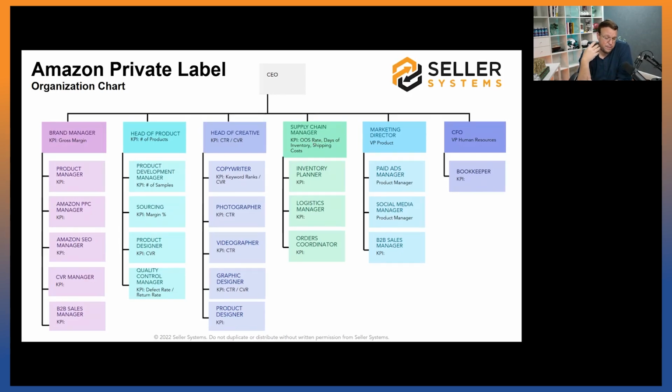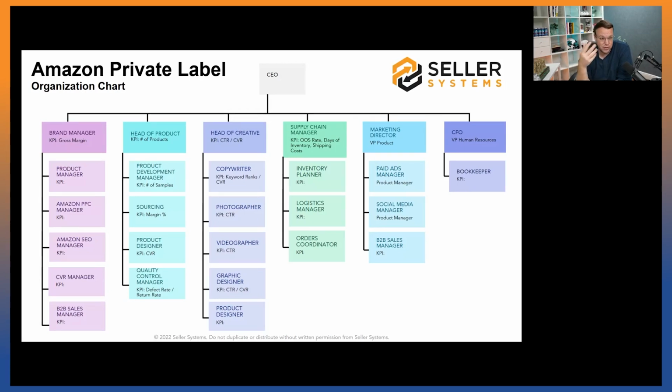This involves someone who is making things more efficient and getting the best rates and planning what's going to go where so that you have inventory split up. That's a logistics manager. And then you have someone who is feeding orders. Now, product might be keeping an eye on that, but inventory planner, orders coordinator, that could be similar. Orders coordinator would be someone that is fulfilling for multi-channel or for other marketplaces. Now that product arrives at Amazon and you're ready to launch it.